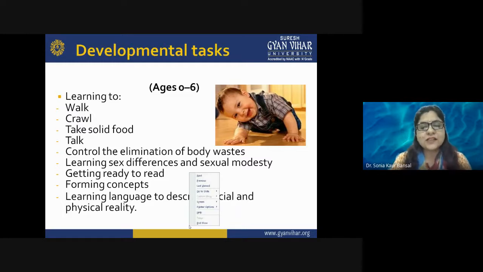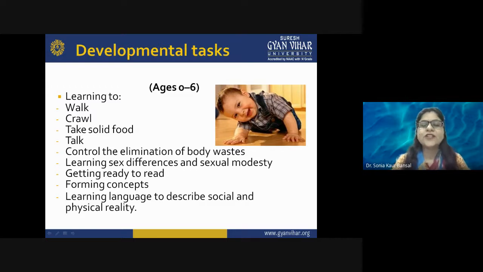So, understand, students, that if the child is 0 to 6 years, the society has some set norms about how the child is learning in this stage and how the particular child is growing, that has to be kept in mind. It's really very important that how a child is growing should be very clear. So students, one must be very clear with the idea that in a particular age, a particular task must be completed. That is the overall concept about these developmental tasks given by Robert James Havighurst.